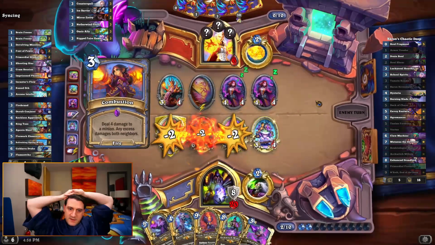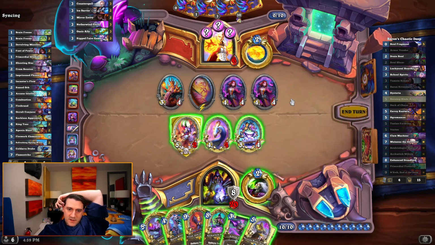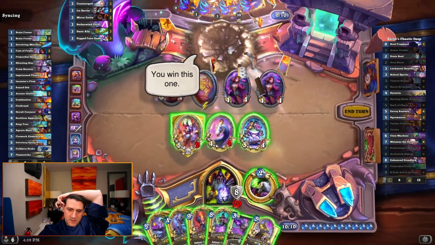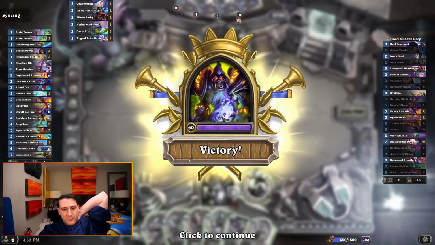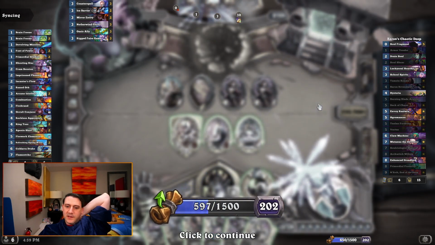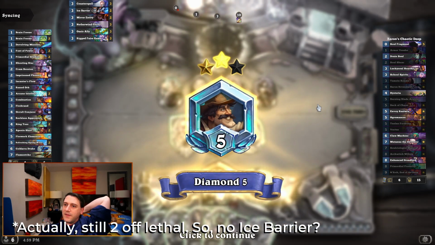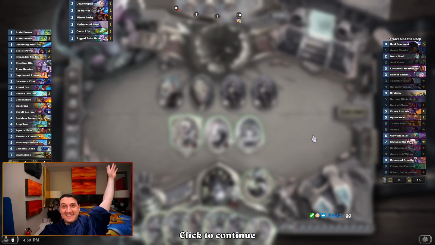Combustion means they can now kill the 5/4. But they still die. With Ice Barrier, we had 14. How much health did they have left? I think they had 5, so were we one off lethal? I think we were one off lethal. But anyways, GG. Yes, indeed. It was good.